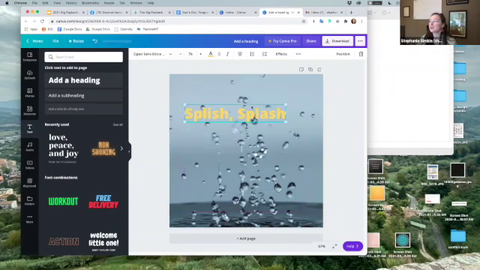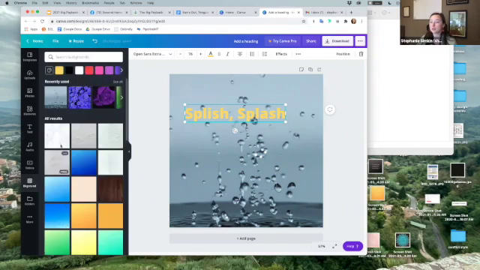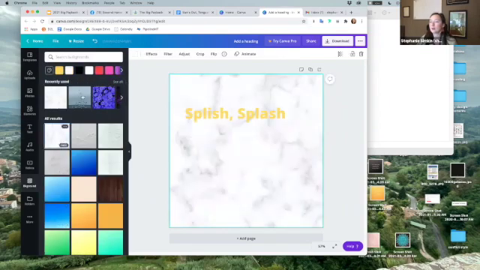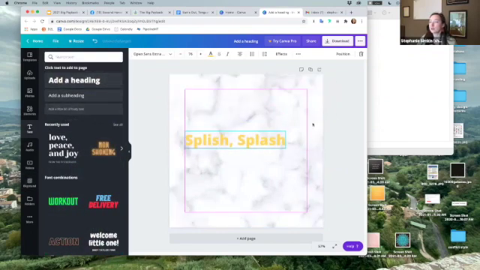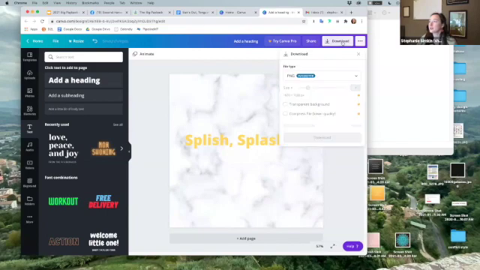And I think that's all I wanted you to do for this one. Find a background image. Don't upload anything new. Just find one in here. And then add some text on top. Fun little headline. Then you're going to say download up in the right corner. And it saves as you go, so you don't have to worry about losing any of your work as you're working. It'll save as you go.